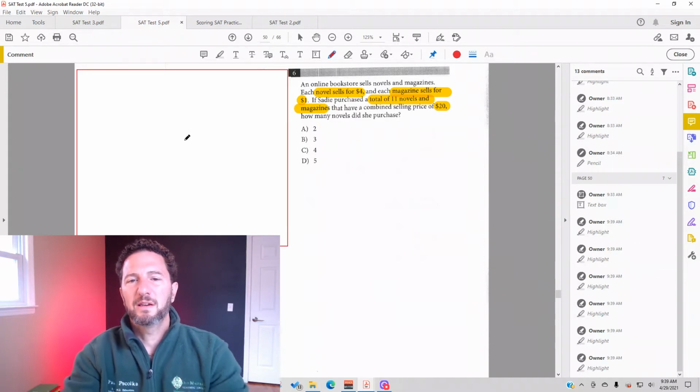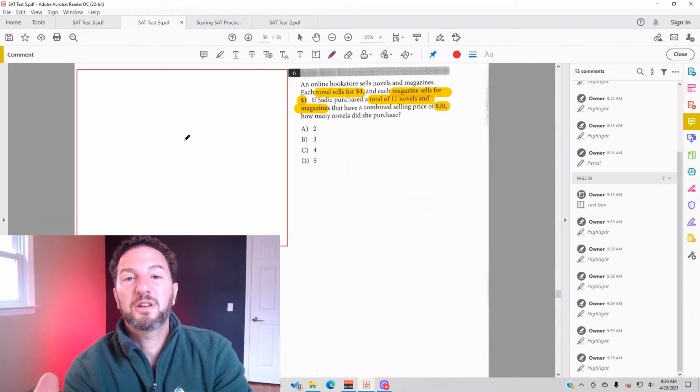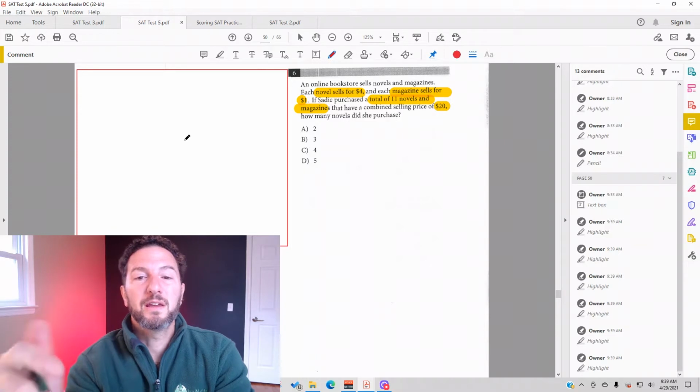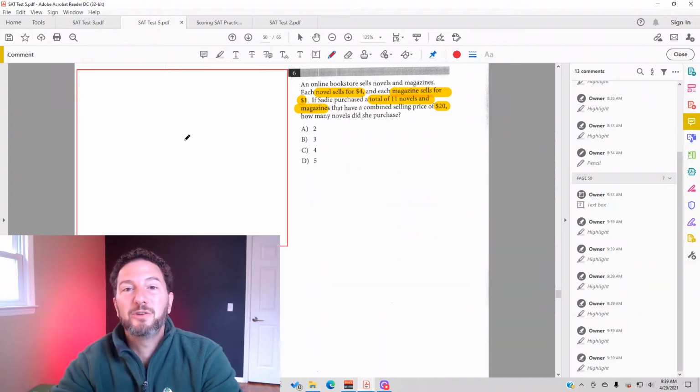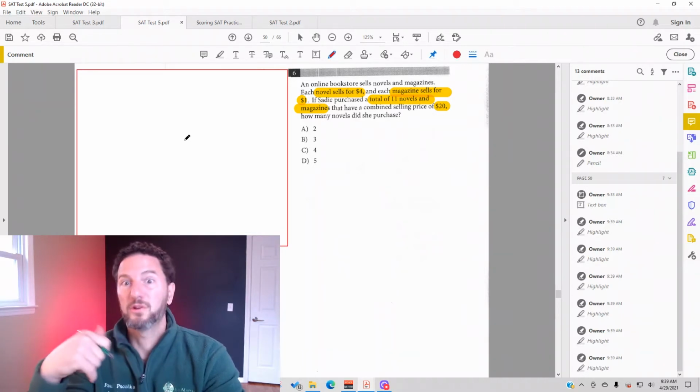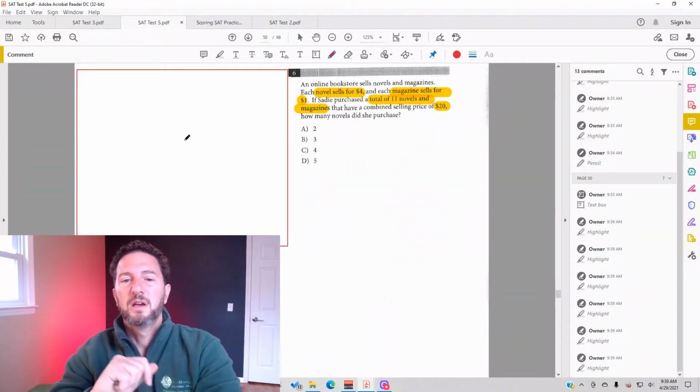One way is we're going to do a system of equations, we're going to translate. If you know how to do that, great. But you might not even recognize that you need to do a system of equations here, in which case you could use your answer choices and still get the question right. Whenever you're unsure how to do a math question, always ask yourself, could I pick numbers? Could I use my answer choices?